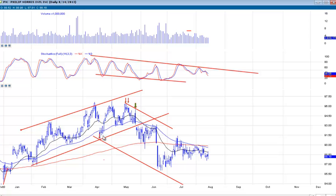So you take the low before the breakout, and you can use that as your pivot area. And if you have two pivot areas up here, a lower low, you draw that trend line in, and then you really just take that trade even down here. Because the 200 period moving average was underneath it, with oversold stochastics, and the name Philip Morris, this made a rock star setup. That's a very great setup right there, and you'll see that lots of times come across in similar sectors.